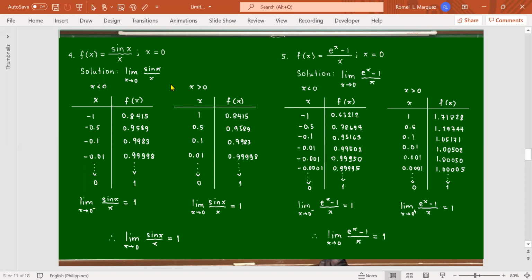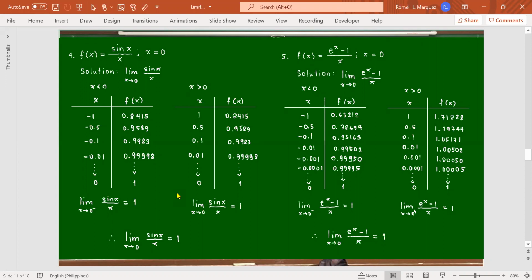Okay? But of course, this is not reliable all the time, no? It's possible that for a function, you will not be able to get the precise or actual behavior of the function as it gets closer and closer to the number. There are functions like that, no? It's hard to predict what the behavior is, okay? But at least from these examples, you will see what is happening in terms of numerical computations compared to graphical.